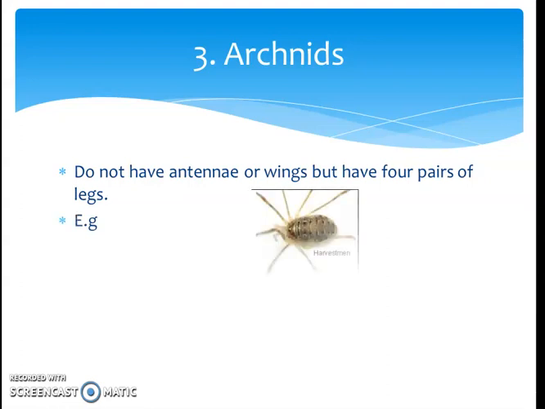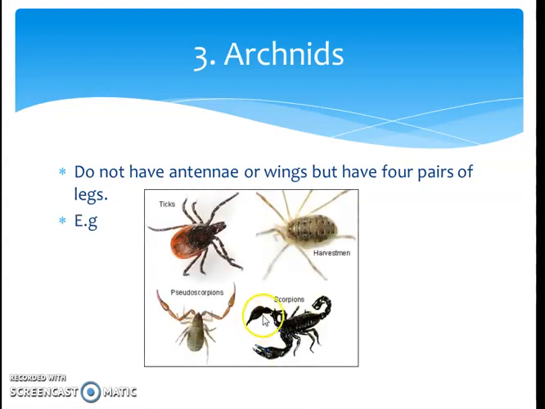Here we have different examples of them. You can see here scorpions, ticks, harvestmen. In the same way, different types of spiders also. Spiders also belong to this category, because if we look at the spider, they have four pairs of legs. Even you can see here, these ticks are having four on one side, four on the other side. So the total is 8, because one pair means 2. So the total number of legs in this group is 8. So we'll say this is their identification.